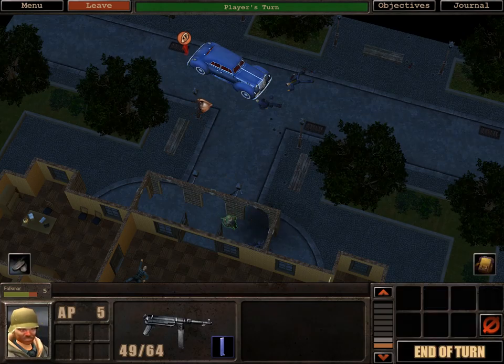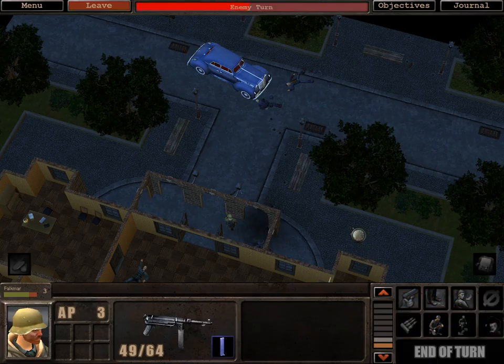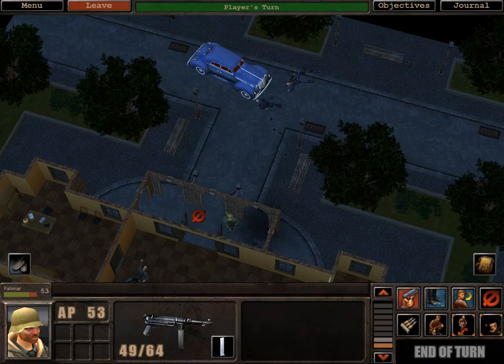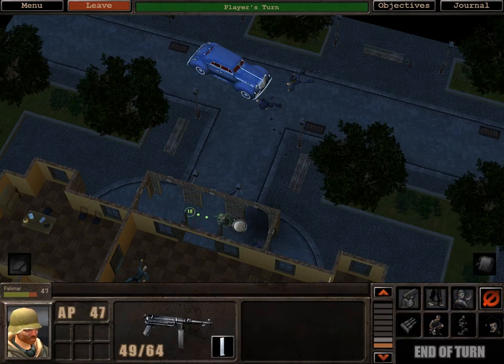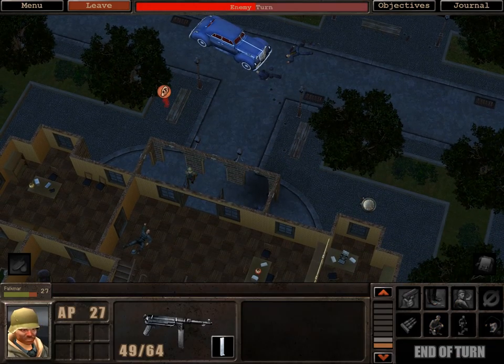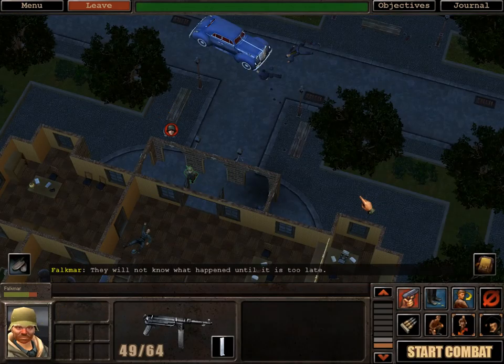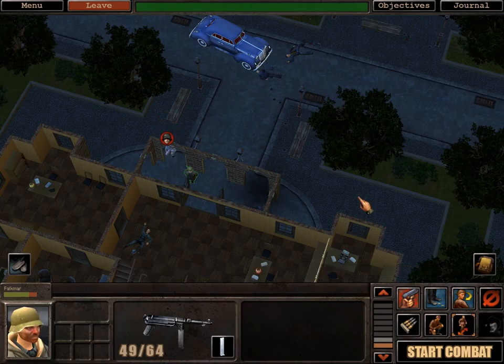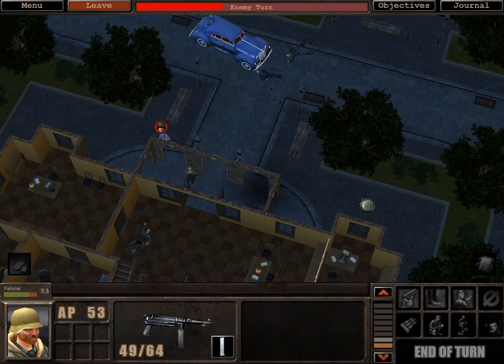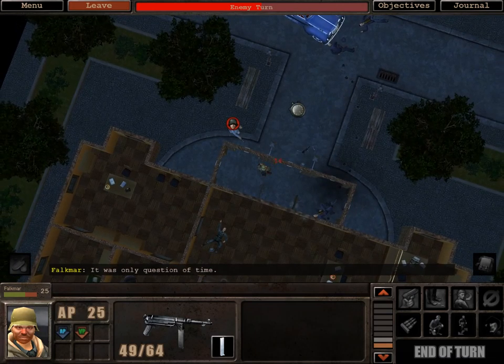Right, someone near a car. Let's take some cover. Move up a bit. Should get an interrupt. They will not know what happened until it is too late.